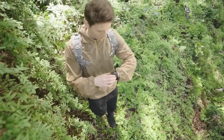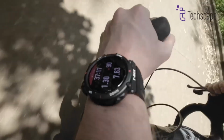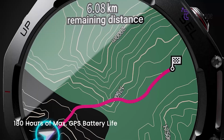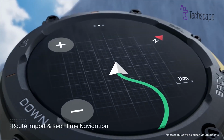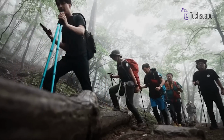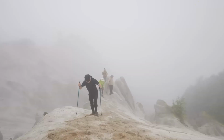The T-Rex 3 is equipped with dual-band GPS and supports 6 satellite positioning systems, ensuring quick and accurate location tracking. Users can download free offline maps, including topographical and ski resort maps, directly to the watch. The device provides turn-by-turn navigation and real-time route guidance, which is beneficial for hikers and trail runners.